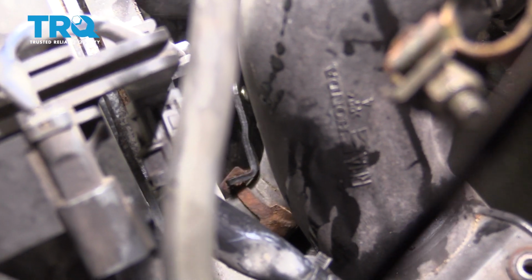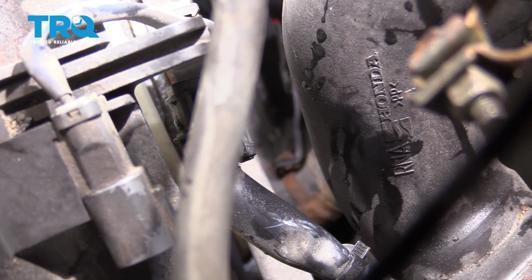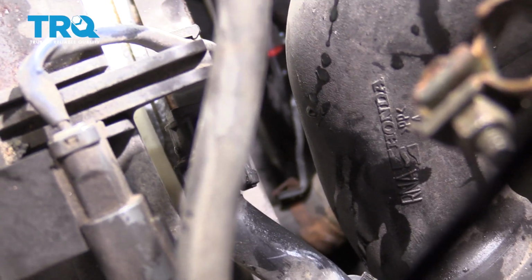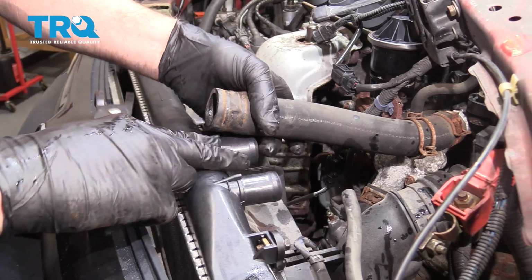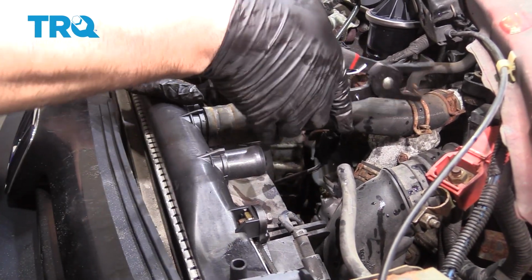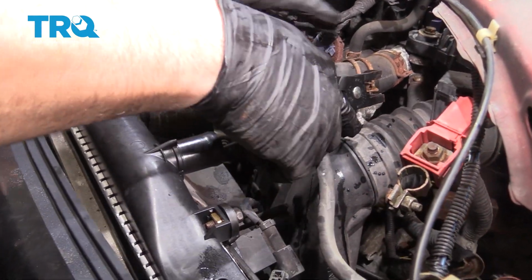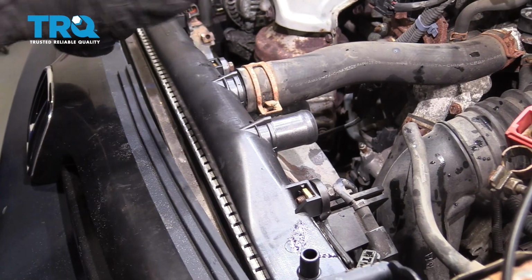Now we'll go ahead and grab our pliers. I'm going to try and get that hose clamp back on. All right, so now we're going to go ahead and hook up the hose, and we're going to use our pliers. Swing that on over.